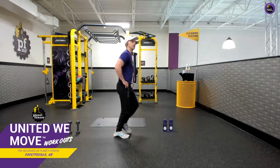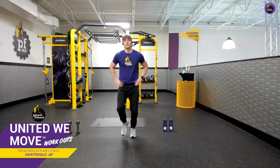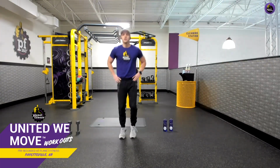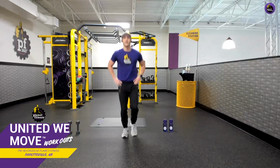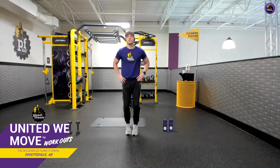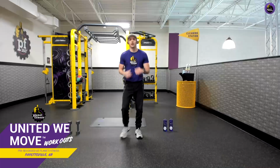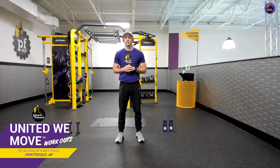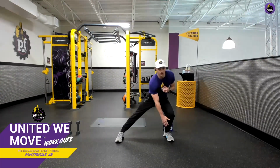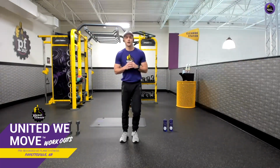I'm on my toes here. Now you can see my knees are coming up just a little bit on my toes. I'm getting those calves nice and warmed up. The legs are moving, getting my heart rate going just a little bit here. Nice job. Knees are going up and down just a little bit here. Deep breaths in and big breath out. A few more seconds here. 3, 2, 1.